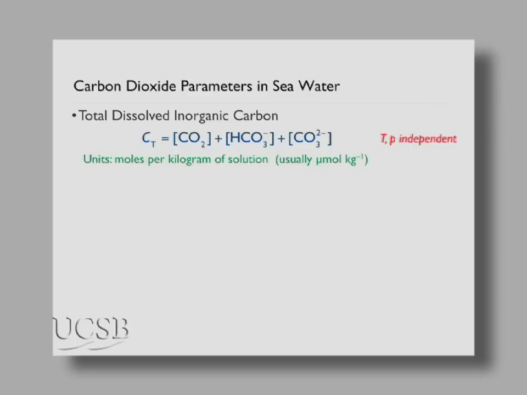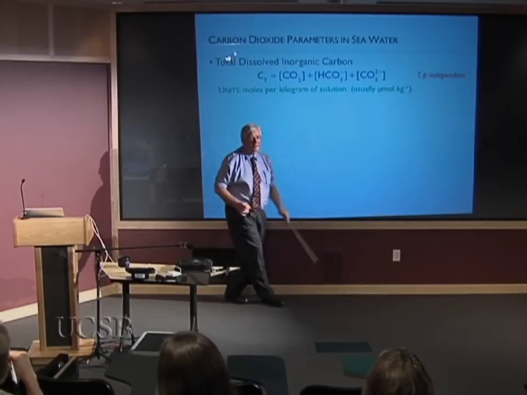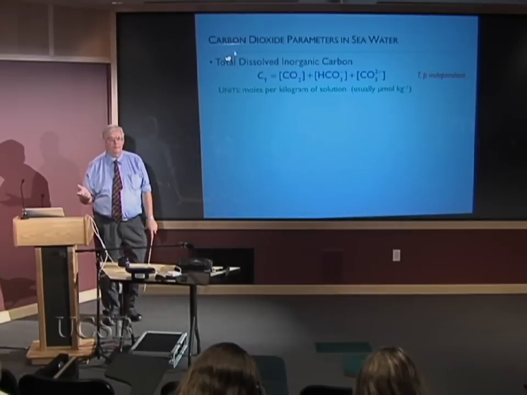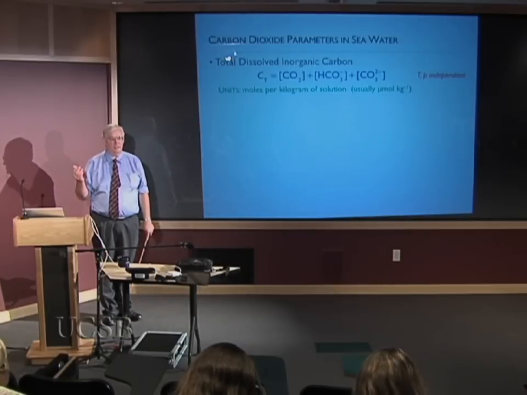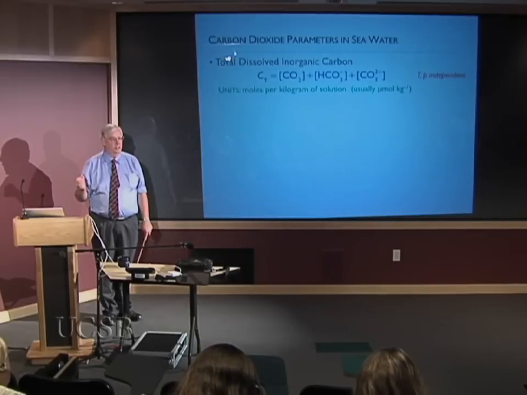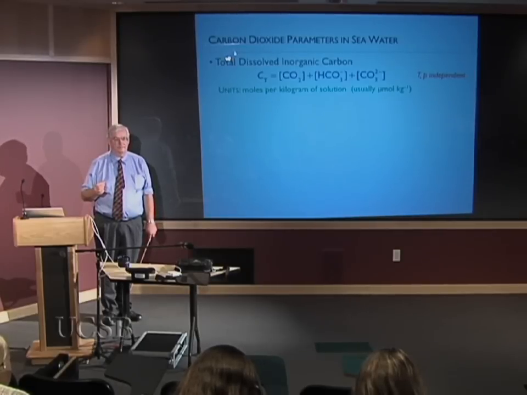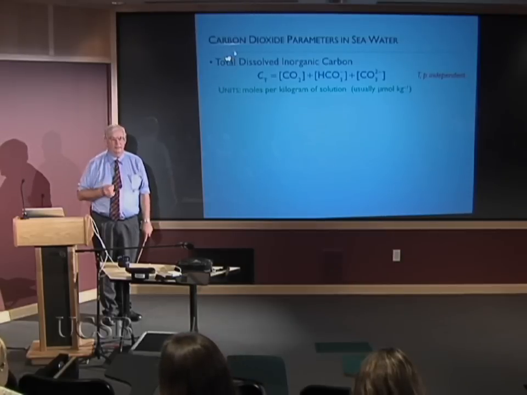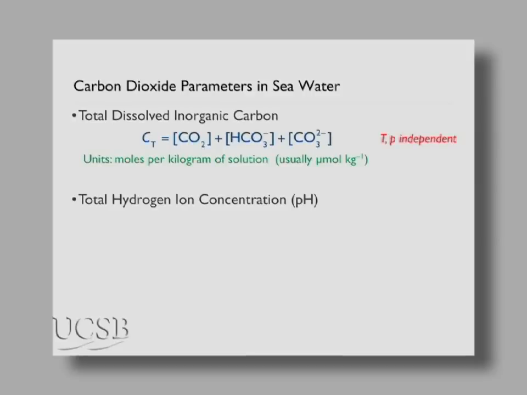Thus, if you take a sample of seawater from the deep ocean, where it might be at 3,000 meters depth and at a temperature, let's say, of 2 or 3 degrees centigrade, and you bring it up to your ship where you actually make the measurement, but now you make it in the lab where the pressure is just atmospheric pressure and the temperature is a good deal warmer than 3 or 4 degrees centigrade, somewhere between 20 and 30 degrees centigrade, nevertheless, you're measuring exactly the concentration that was present in the deep water. Of course, the proportions of these change as you change the temperature and pressure. They change because those equilibrium constants that I showed you previously are each functions of temperature, pressure, and also the salinity of seawater. So for a sample of a fixed salinity, the change is simply due to the changes in temperature and pressure.